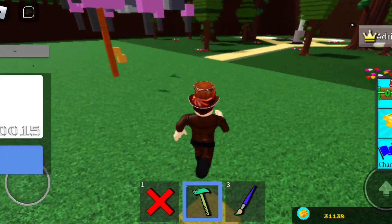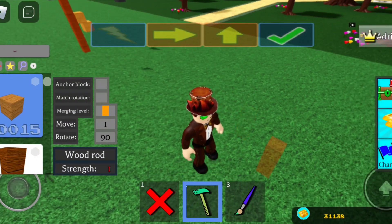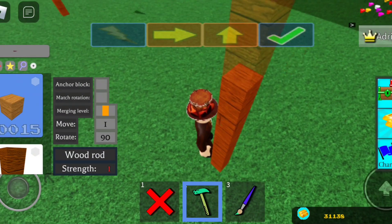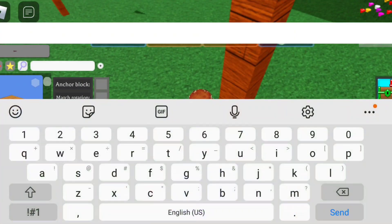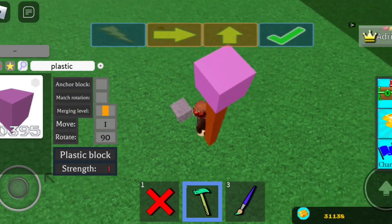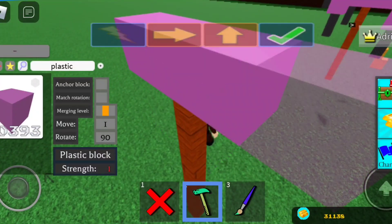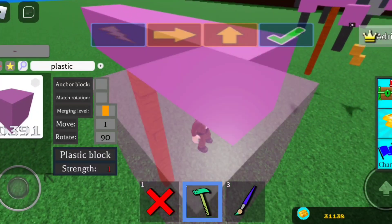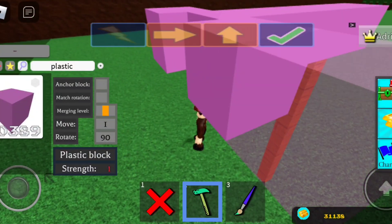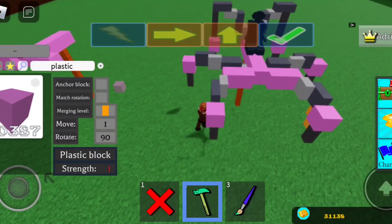I'm going to have the reference there since it's a bit complicated and I want to make sure I'm doing it right. So you're going to go four rods up — one, two, three, four. Then grab the plastic block: one here, then one here, so it's one, two, three, four. Then go outwards like this, and then two blocks on each side.